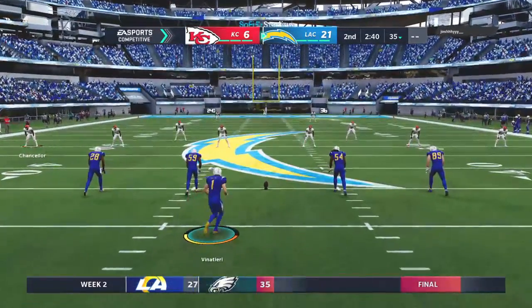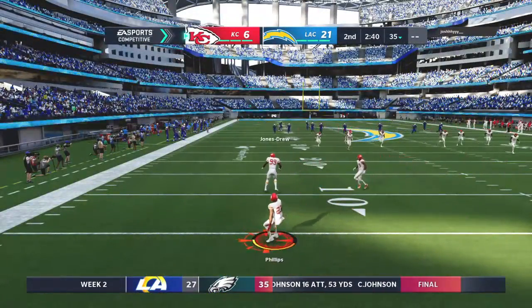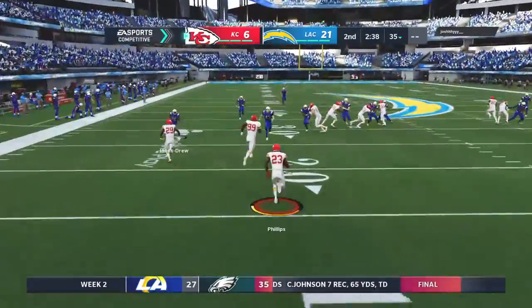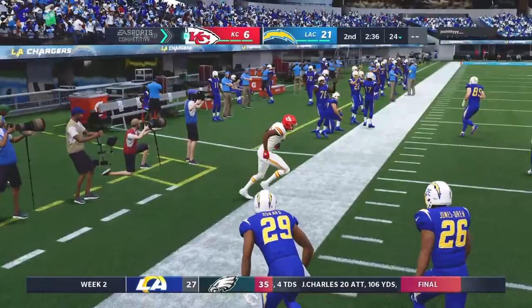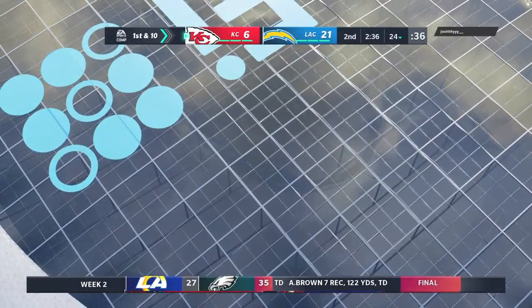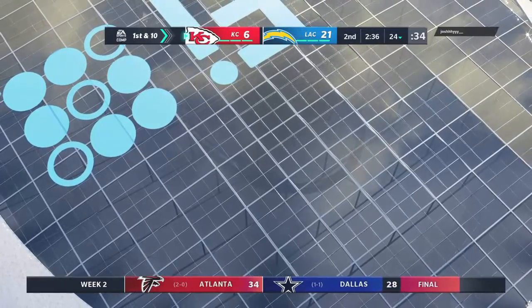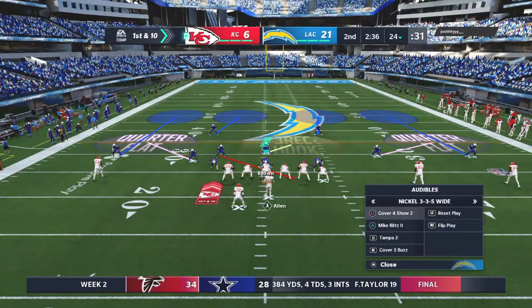There's Vinatieri now to kick it away after the touchdown. On the return, Phillips. And he'll be out of bounds here, a yard shy of the 25 of the 24. The Chiefs take over 1st and 10 at their own 24-yard line. The Chiefs offense about set to begin this drive.